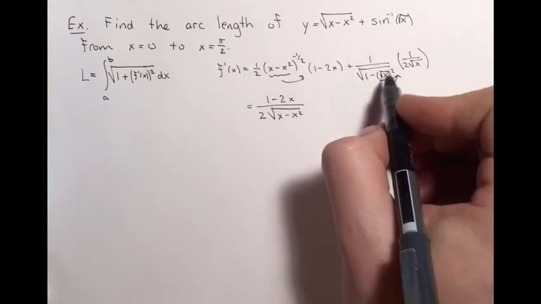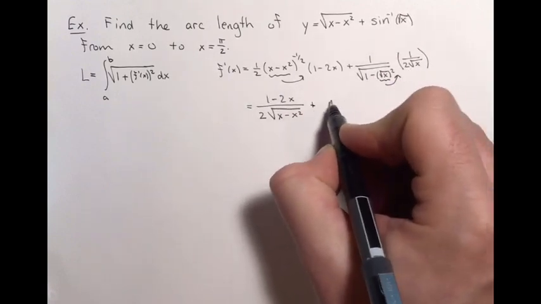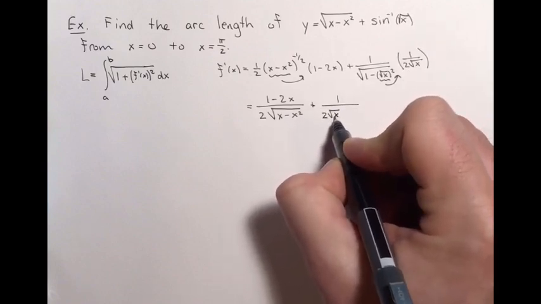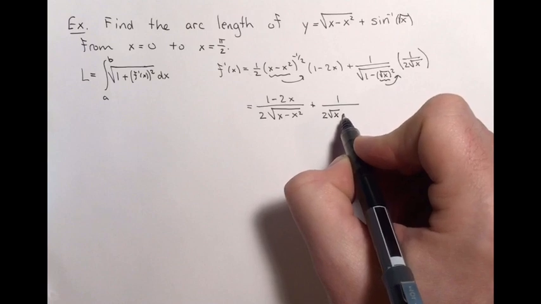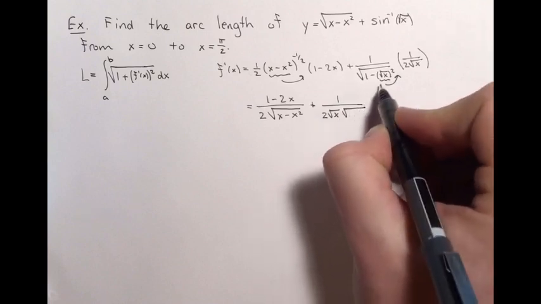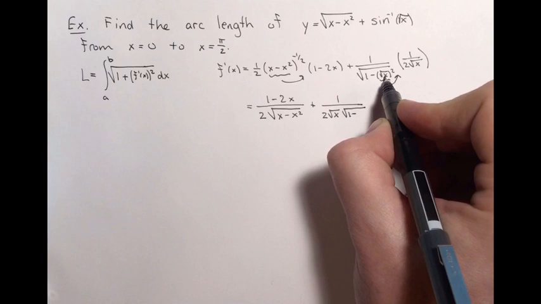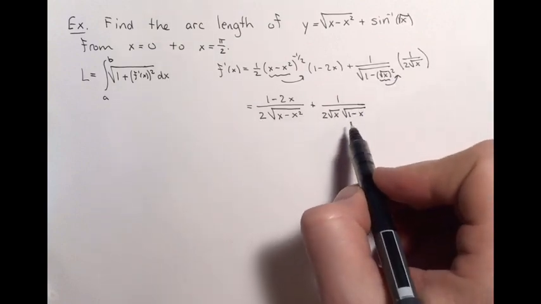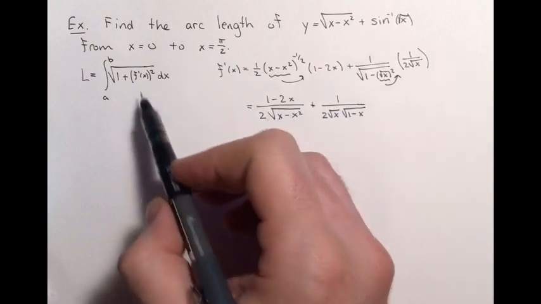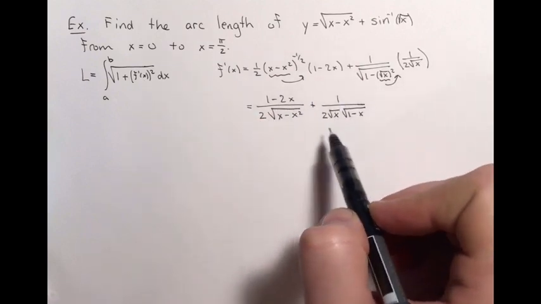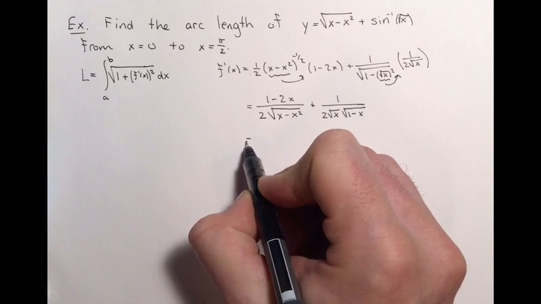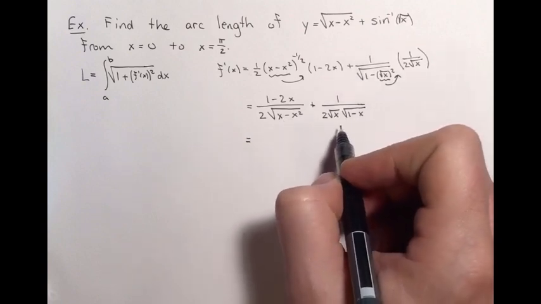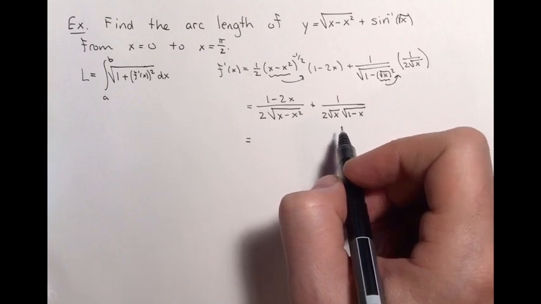Let's go to the second term here. We can rewrite that one as well. Let's put this 2 root x into the denominator with this term, which is going to be just the square root of 1 minus the root of x squared, which is just going to be x. And so this is what we have. Now you could take this and plug it back in, but this is nowhere near as simplified as we would like. So let's try to bring these two together with a common denominator. And actually that's not nearly as bad as it seems.